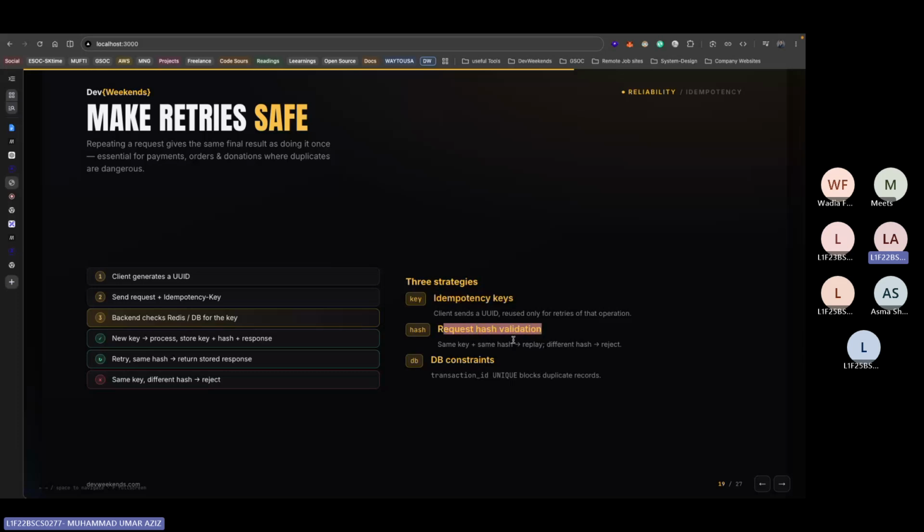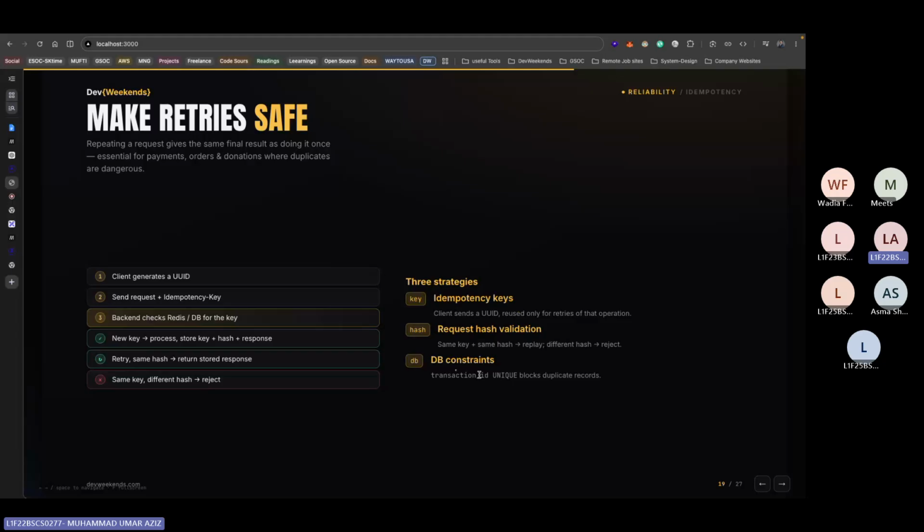And the second thing is a request hash. You are using a hash function on the backend side and hashing the whole request, which is the method, the endpoint, and exactly the payload coming from the client side, and you are hashing it and caching it on Redis. Then when the user is requesting again, you have that cache in your Redis, and you can easily verify whether it is requesting multiple times or for the first time. And DB constraints: obviously, when you are doing that kind of stuff, transaction is a sensitive issue, and you should have separate tables for handling these kinds of things.